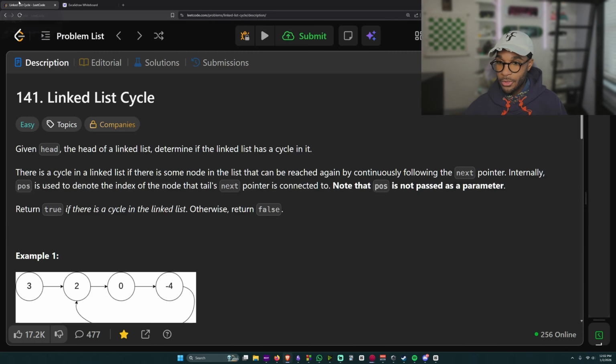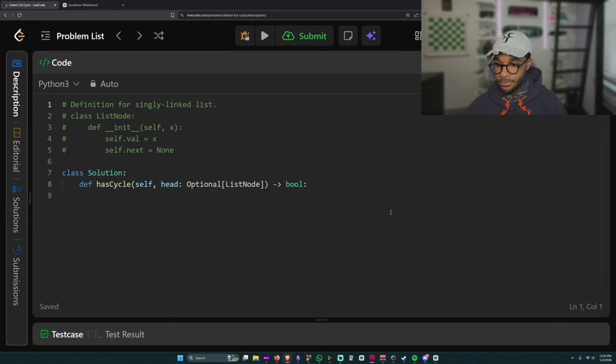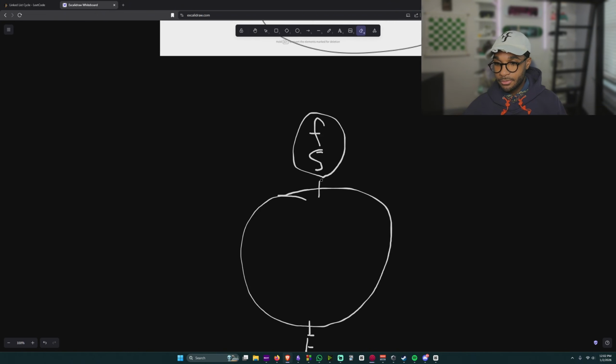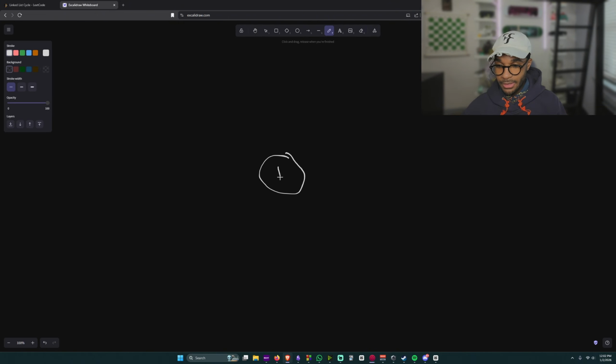Now that you understand what we're doing, let's get into how we bring it to life in code. The first thing I like to do is think about the edge cases. Let's say they gave us a linked list with either 1 or 0 nodes. We can say, if not head.next, so that means there is no next node after this node, then just return false, because you can't have a cycle. Cycles go on forever, right? And if the head node doesn't have a next pointer, then it can't be a cycle.